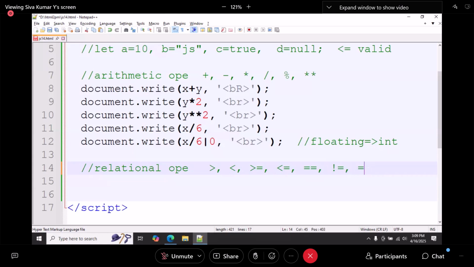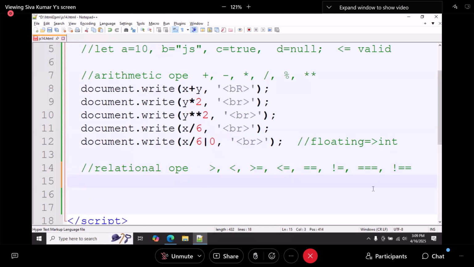Next, one more, the strict equal comparison. One more, the strict not equal comparison. So this is loose equal, the actual pronunciation is identical equal, and this is the strict equal. This is identical not equal, and this is the strict not equal. The second pronunciation I said, these two are the loose ones, sir. Recently also explained. Loose's opposite is what, sir? Strict. Strict is opposite to loose.